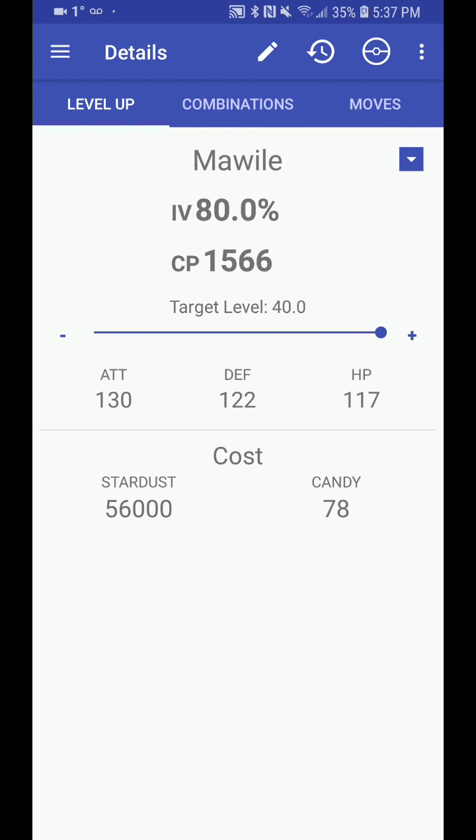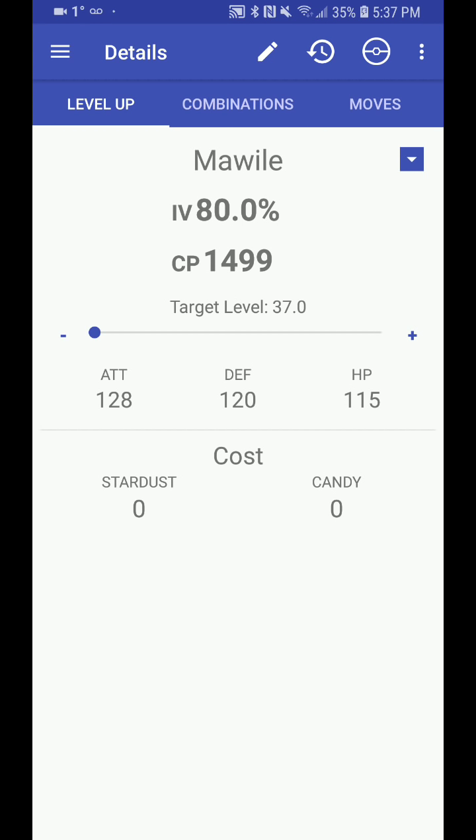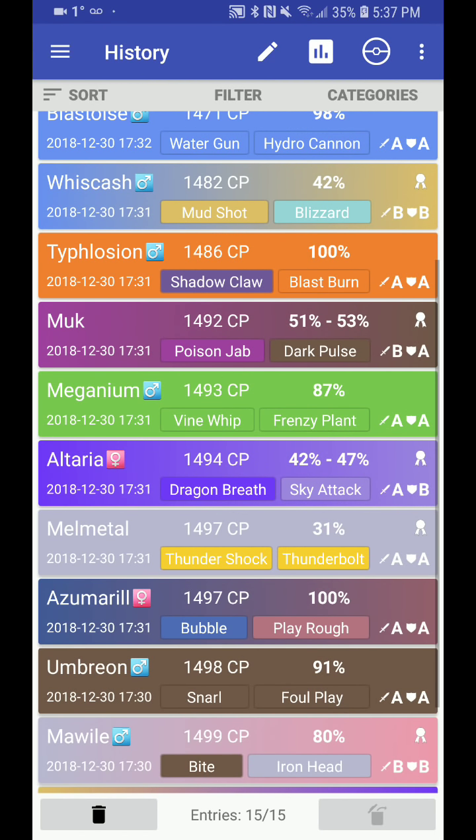And then Mawile here has the IV combination of 10, 14, 12 at level 37. It has an effective 128 attack, 120 defense, 115 HP. So we keep going.